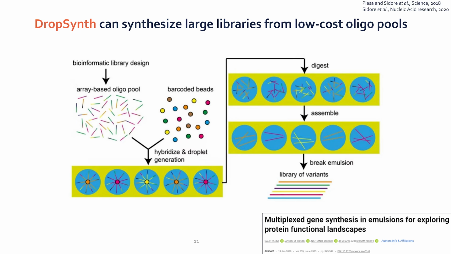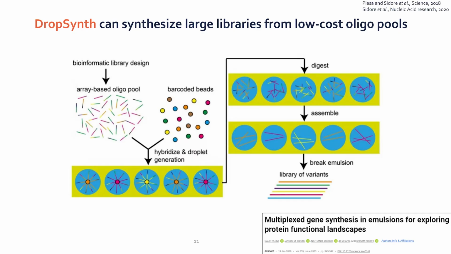So this slide summarizes what it does. Basically you have to start from bioinformatic library design. You have this pipeline, and you can feed all the things that you want to synthesize into it. It will chop up the DNA sequence of your protein into smaller pieces, which are called oligos, which are single-stranded DNA sequences. And these can be synthesized by multiple companies into one big, large pool. It's based on arrays, the way it is constructed. So then you end up with your one-pot oligo pool, which contains all the oligos you need for all of the DNA sequences that you want to make.